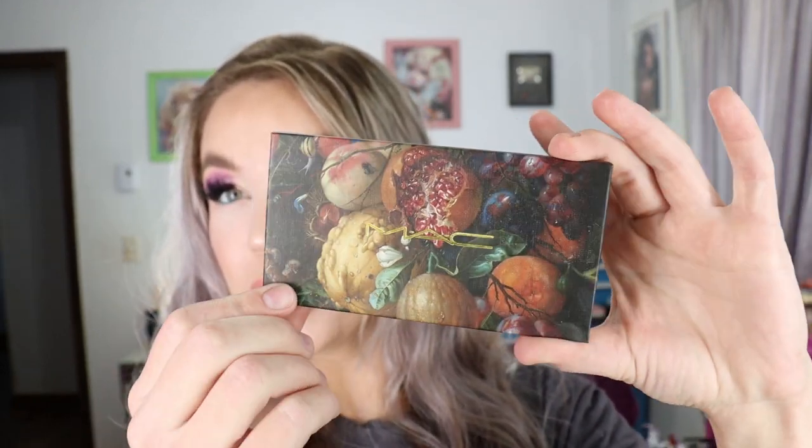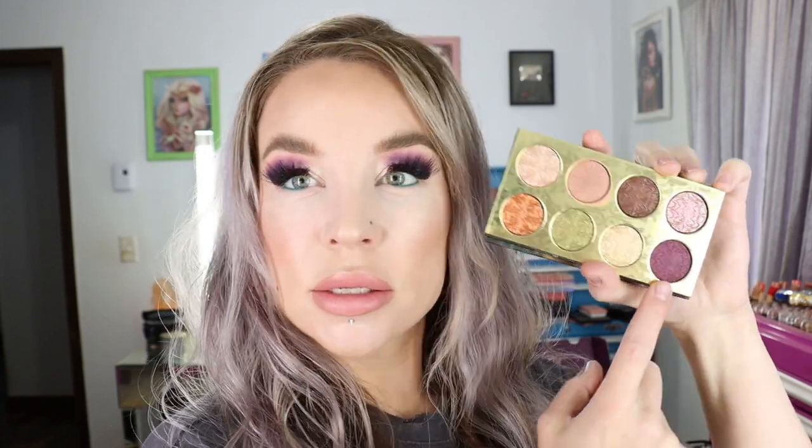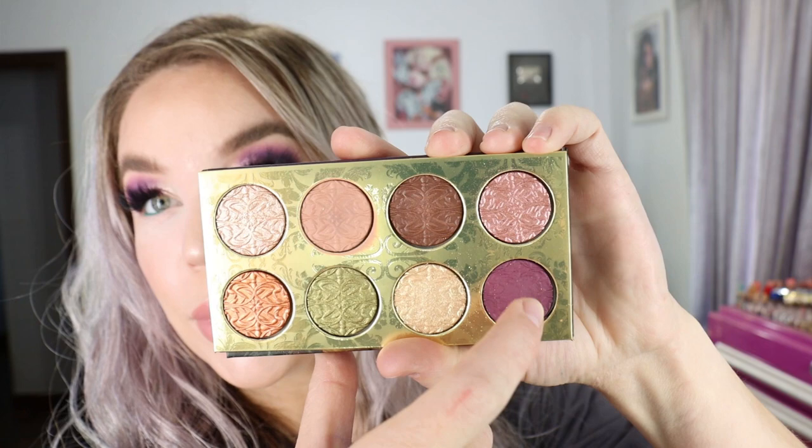The palette comes in cardboard packaging that mimics the actual palette design, with a magnetic closure and a mirror inside. There are eight shades — three of them are like a creamy matte formulation, which are a little bit more difficult to pick up on a brush. The shimmery, more foiled shades do really well with a flat shader brush, but I did have a little bit of trouble picking up those matte shades with a natural bristle soft brush, so I recommend something a bit more firm.